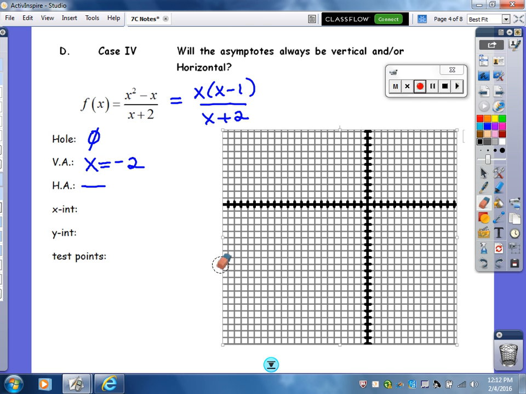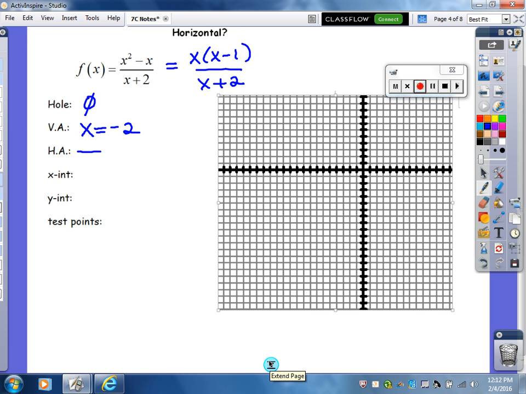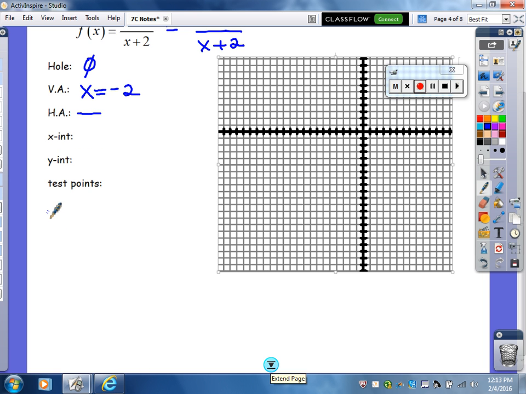So this is when we're going to have a slant asymptote. And you find a slant asymptote by doing long division. So let's do that. So you might want to get a sheet of scrap paper here where you can have some more room to work. Alright, so we're going to divide x plus 2 into x squared minus x. Well, x into x squared, I need another x. Distribute, you get x squared plus 2x.